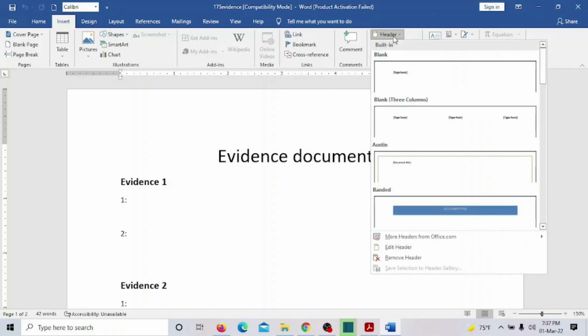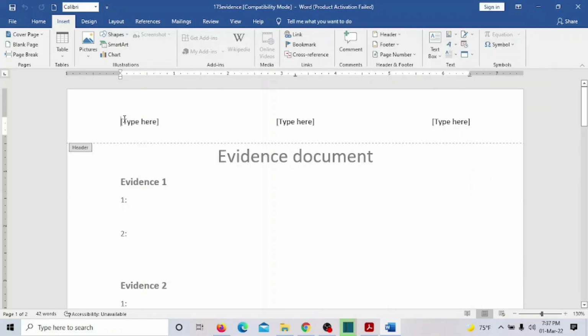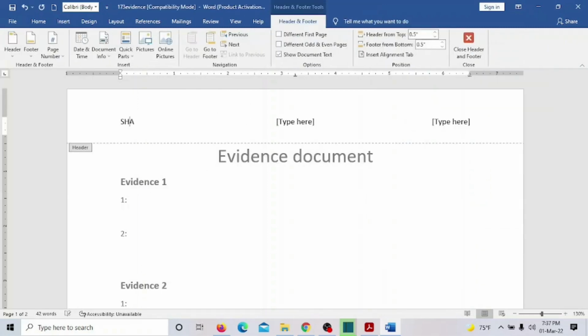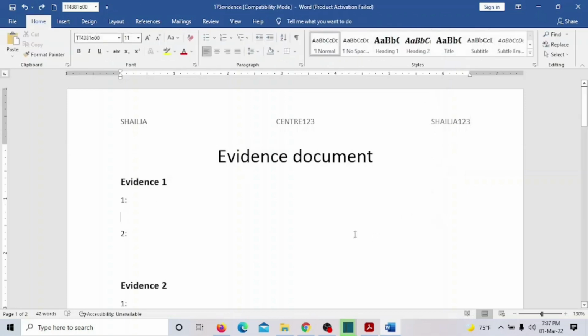Where is that header? Select 3 columns. Just give your details there. Fast. Then center. Then candidate number. Okay, just click outside. Fine.